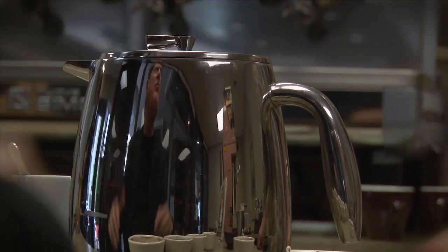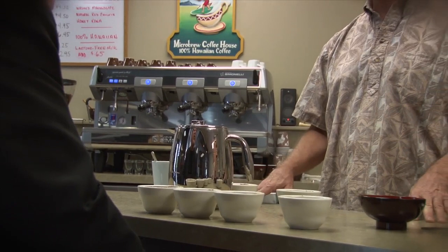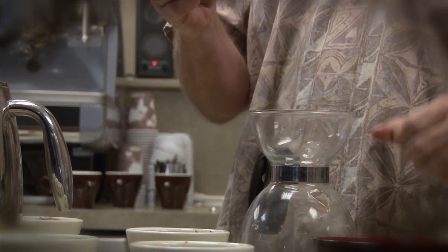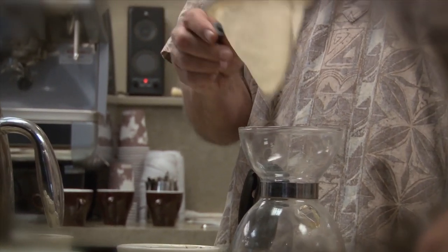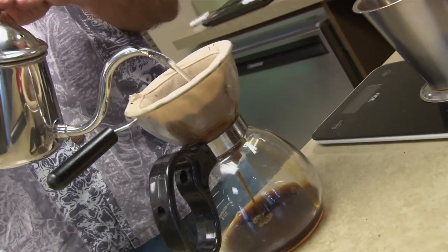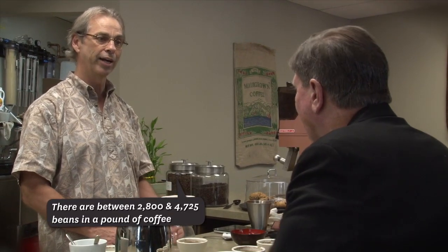So how do you make coffee at home? I don't use the vacuum pot so much at home — it's nice and showy for the shop, but it does brew a nice cup. Typically at home I like to use the sock pot — it's a cloth flannel filter. You just grind the coffee, put it inside there and do a slow pour over. The oils give body to the coffee, but if there's too much oil you miss those nice floral high tones. So this is a good balance — it lets some oil come through for body, but you still get those floral tones.